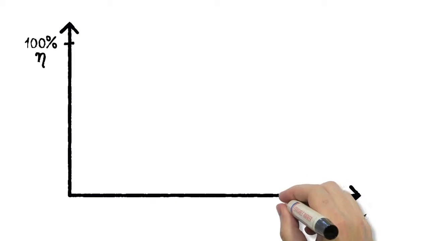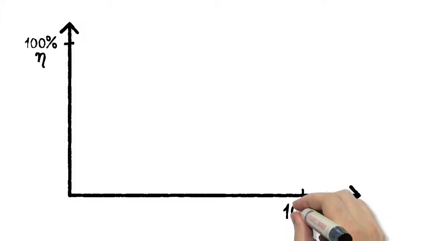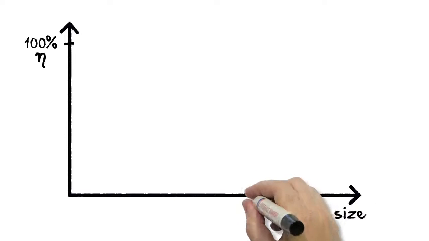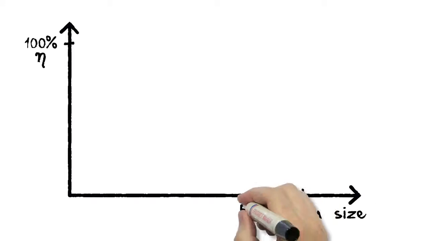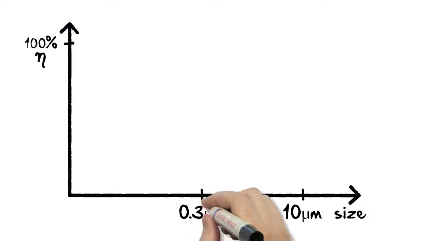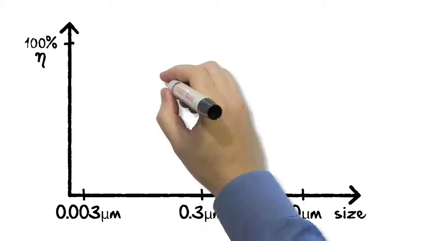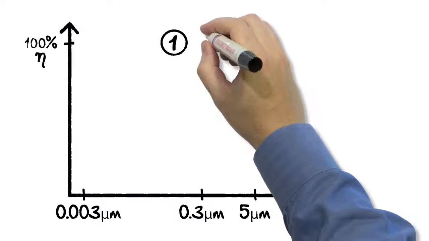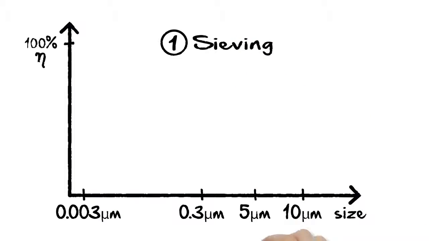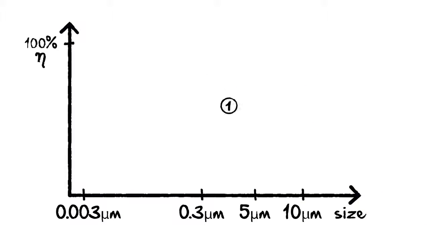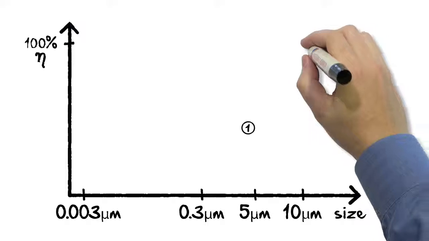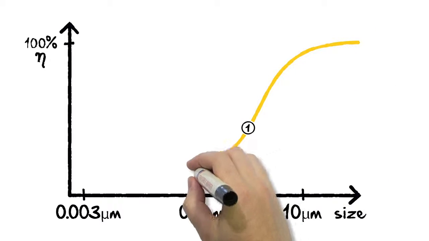We start with really large particles here to the right, let's say 10 microns in diameter and larger. In the middle, something like 5 microns. And here you get into the really small ultrafine area, where the particles are very, very small. So when we look at the first capture mechanism, sieving, that's going to be very effective towards very large particles. So the bigger they are, at some point here, they show 100% efficiency, and then that drops off very quickly.